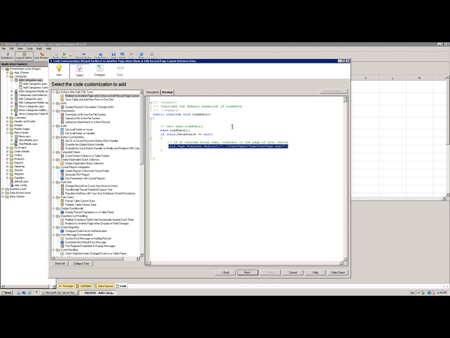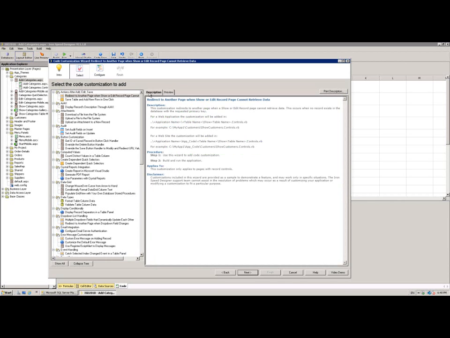Now, it may well be that you have a customization you want to apply that's similar to that one, maybe not the same. So hopefully you can see that this is a good starting point before you start to modify that code. If you whip back to description, the other useful thing here is Designer tells you where it's going to add that code. Part of the tricky part of beginning to do your code customization is not just knowing what code to write, but where to put that code and which method to override.